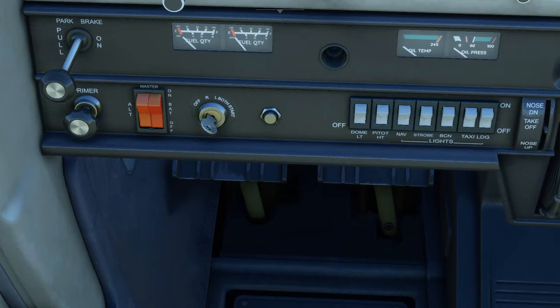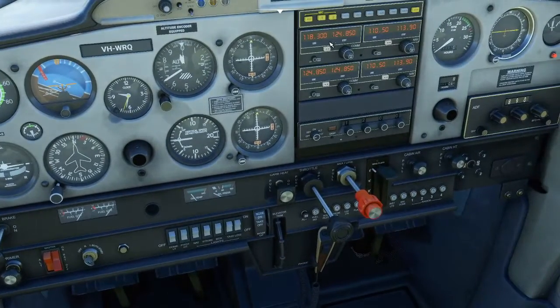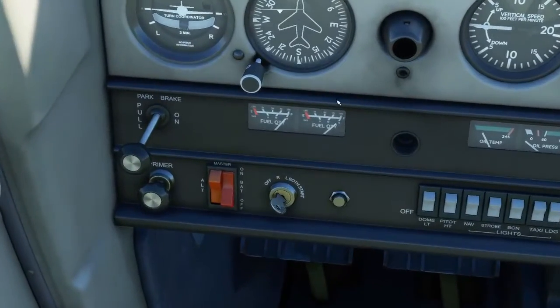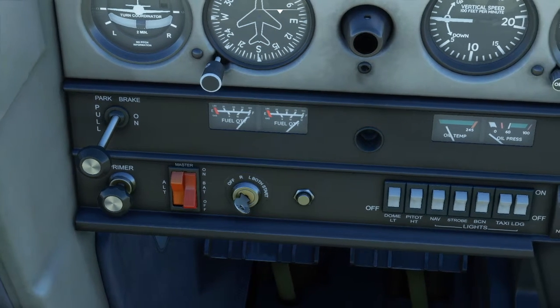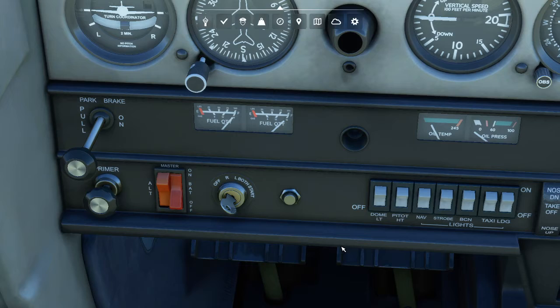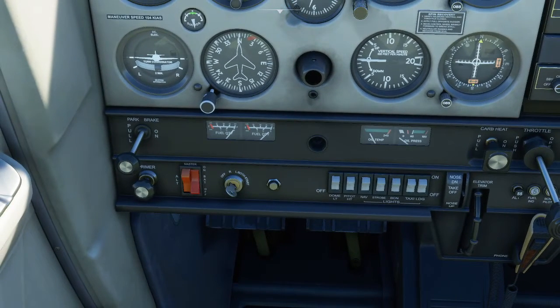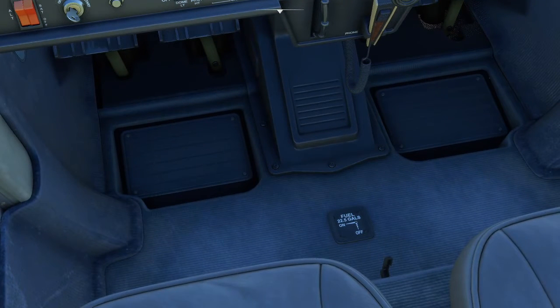Okay, so the next thing was turn the master switch on. So we want master switch on, so it is that one. I'm going to go ahead and turn that off for now. I don't want that little radio in the background. We have to check the fuel quantity, which we have checked, both fuel quantity. I have 100% there, and I'll talk to you a bit more about that when we go for the flight in a little bit. Okay, so we've checked our fuel quantity. The next thing was to switch off the master switch. Done. The next one was to check the fuel shutoff valve is on.